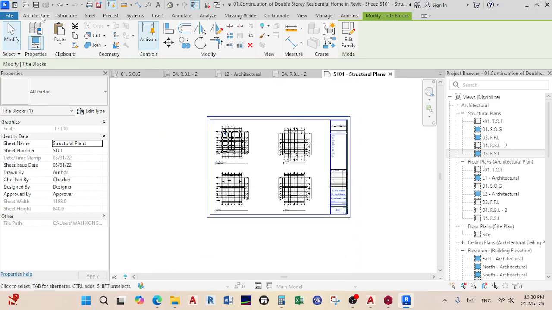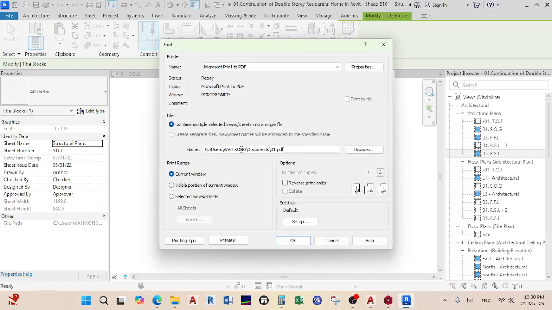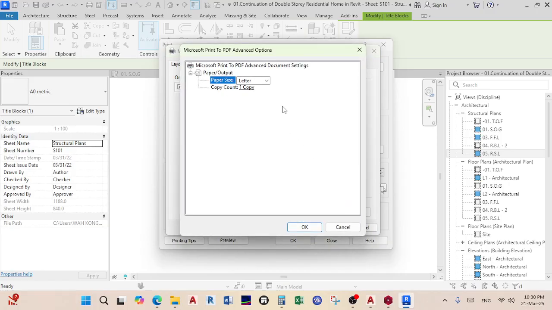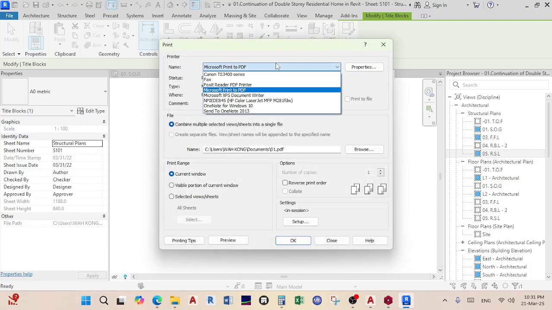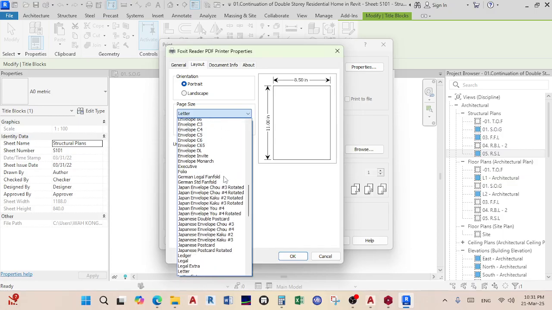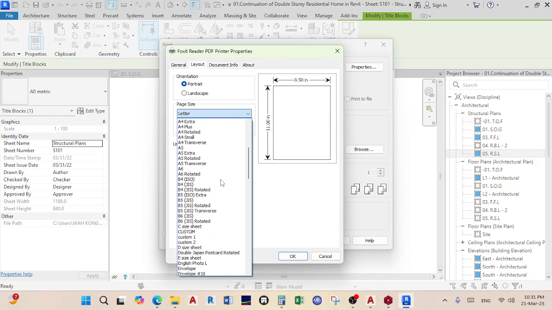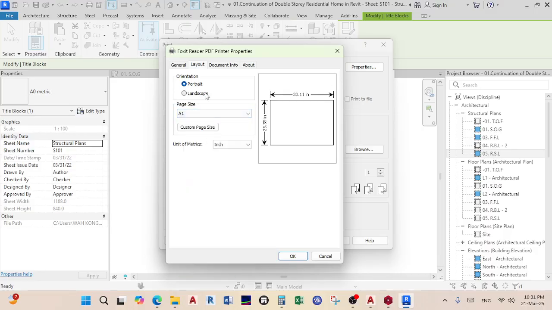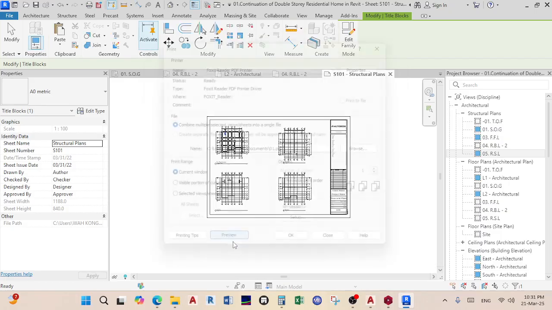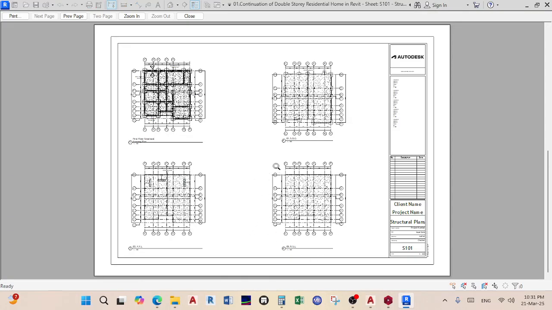So now what you can do, just click on the print button there, select the printer that you intend to use, and choose which paper size you'd like to print. Foxit has got an A1. Let me see. When you click Foxit there, go to your properties, layout. Let's see, does it have a new sheet? Yeah, it's got an A1 there. Put it in landscape, make sure it says millimeter, and then when you're okay, you say preview, and that's how your paper will look.